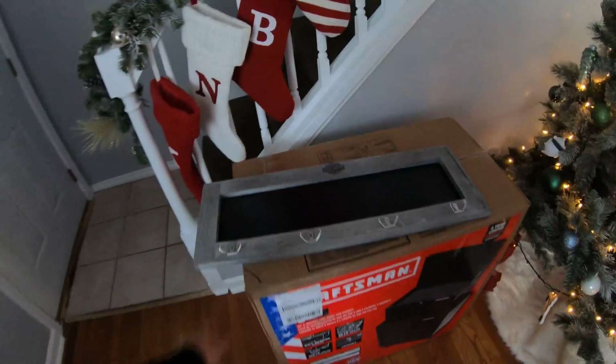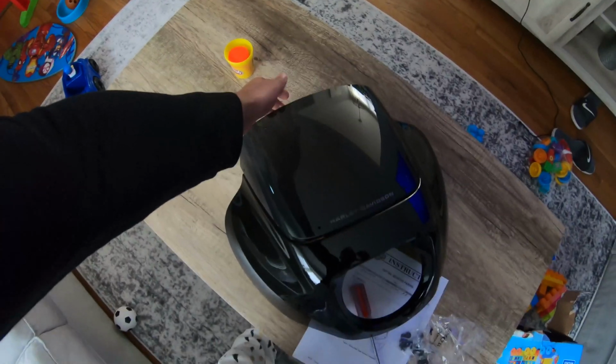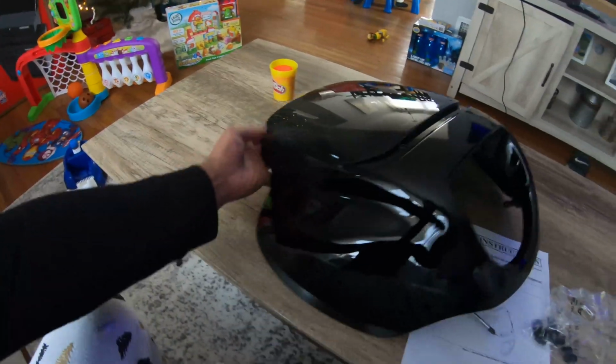It is Christmas morning. We just finished opening gifts here, and I got the gift that I wanted the most. I got my quarter fairing for my 2020 Lowrider S. It is just a beauty. It's just awesome. So I'm just gonna put it together now.